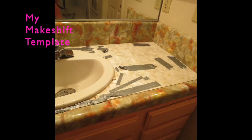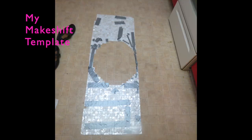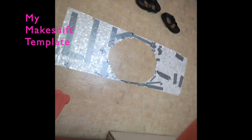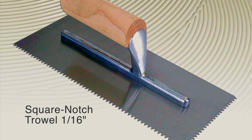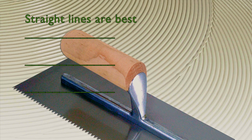The tape you see on the surface of the pearls is to keep the whole template together. I had to press everything up real close. I had to kind of piece the pieces so that it would really fit and be cut as close to that sink as possible. And the tape keeps it all together as one solid template. Because it would be a messy job trying to press all those things together while it's sitting on a thin set.